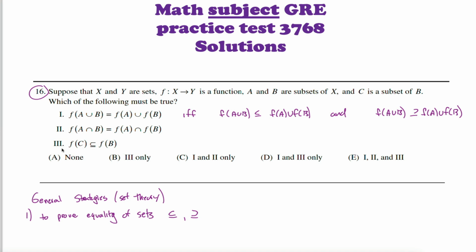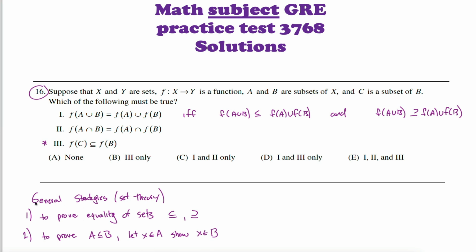For that reason, I kind of like statement 3, because for this one I'm just asked about containment in one direction. So I'd probably start with this one. It's probably going to be the quickest. In case I get stuck later, I've at least narrowed my answers down and I can move on. How can I show that f of C is a subset of f of B? Well, that brings me to my second general strategy. If you want to prove that one set is a subset of another set, you let x be some arbitrary element in the first of your sets, and show that that necessarily means that x must be an element of your second set.